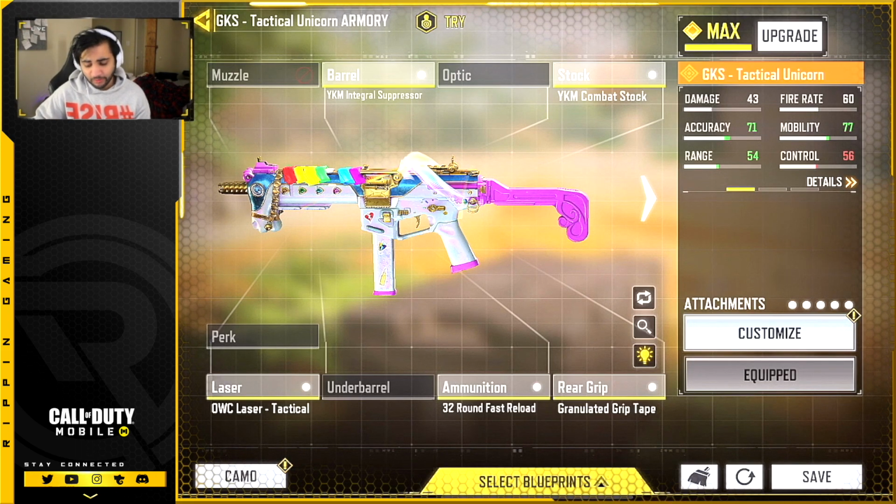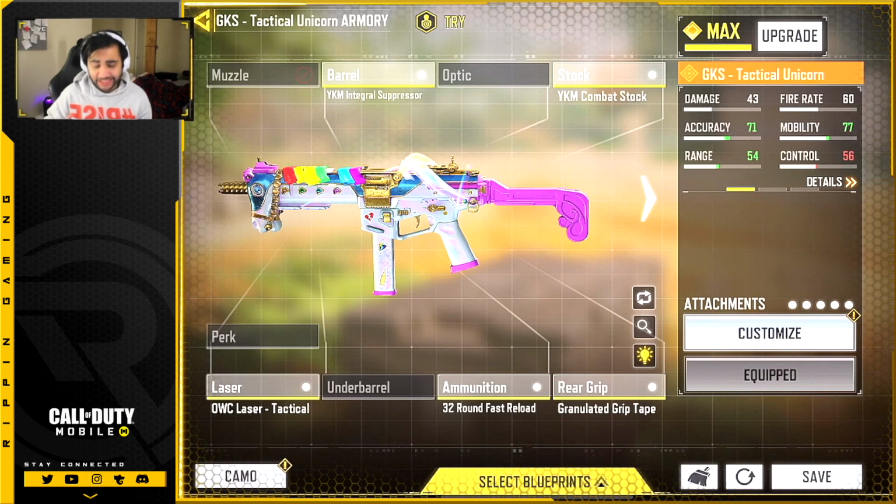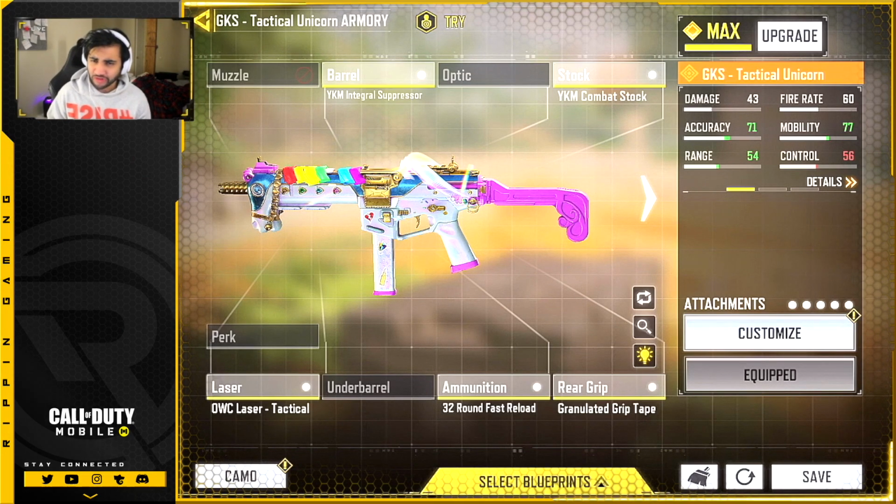We have the YCAM integral suppressor as the barrel. We have the YCAM combat stock. We have the granulated grip tape. We have the 32 round fast reload, and at the end, we have the OWC laser tactical.